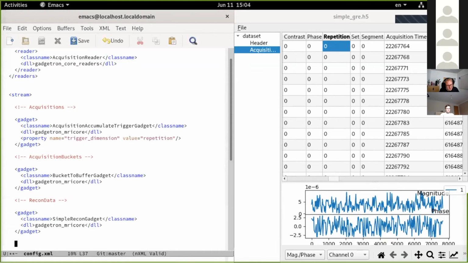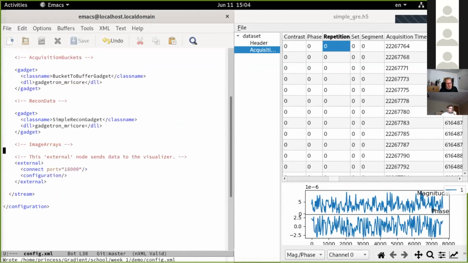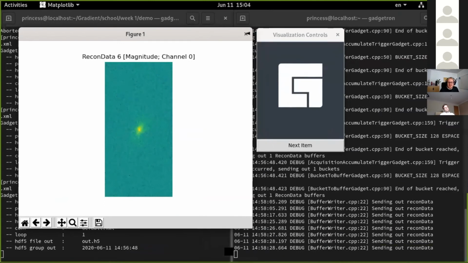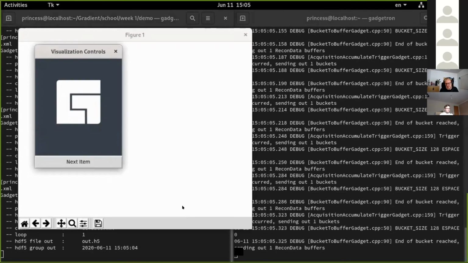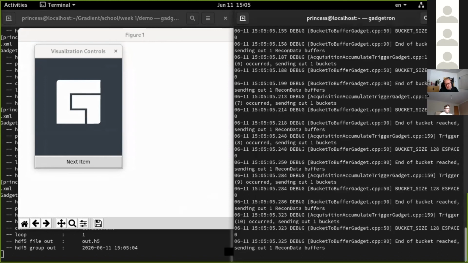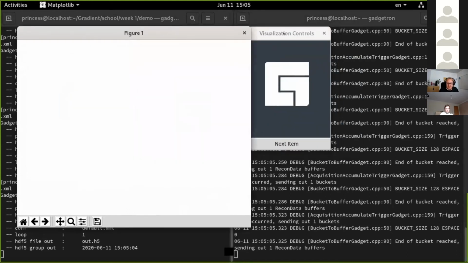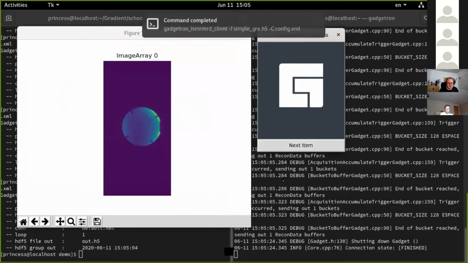It takes a recon data buffer and does the Fourier transform along the first 3 dimensions, and it outputs something called an image array. We'll have a look at those in a second, but let's run this, see if my typing is up to scratch here. So Gadgetron is ready. We'll run the client. When we examine the output of Gadgetron, we see no additional logging output. That's because simple recon is actually fairly quiet. It doesn't produce any output. But I am fairly confident it ran, so we should get images.